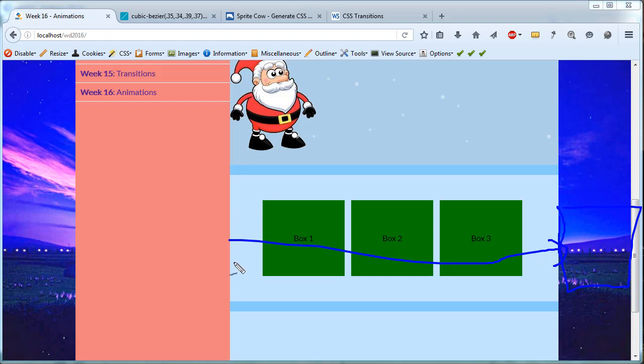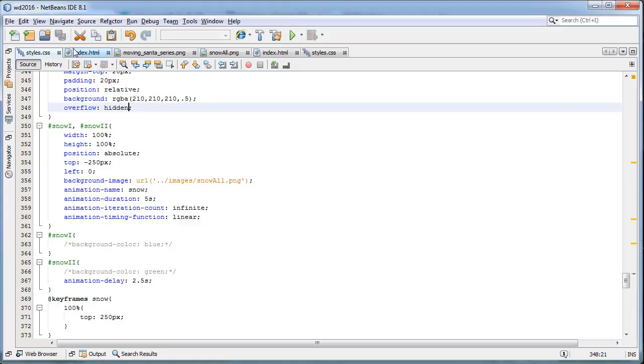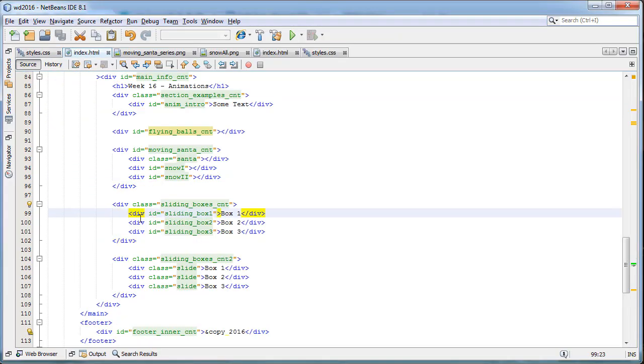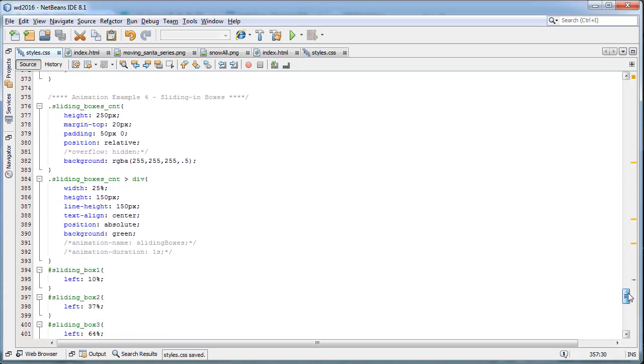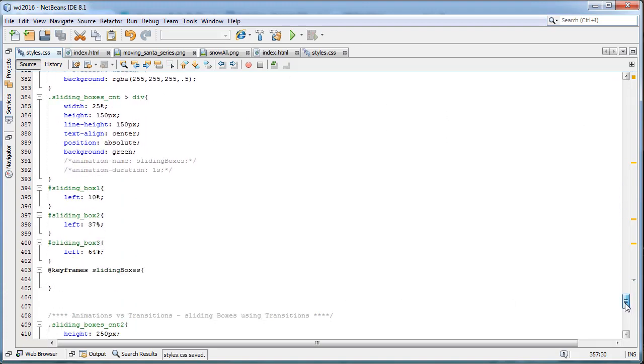And in order to have access to that property left, we of course need to take those 3 boxes out of the flow, position absolute. And in order to make 100% sure that this refers to this location, which is outside its parent, therefore of course the parent once again must be positioned relative. So that is the setup that we are dealing with here. We have a container box with 3 green boxes inside it, and those ones we now want to bring in from the outside when the page is loaded to the location where they are right now.